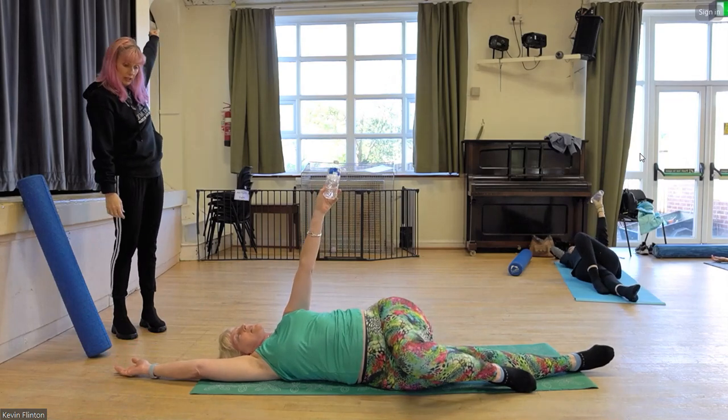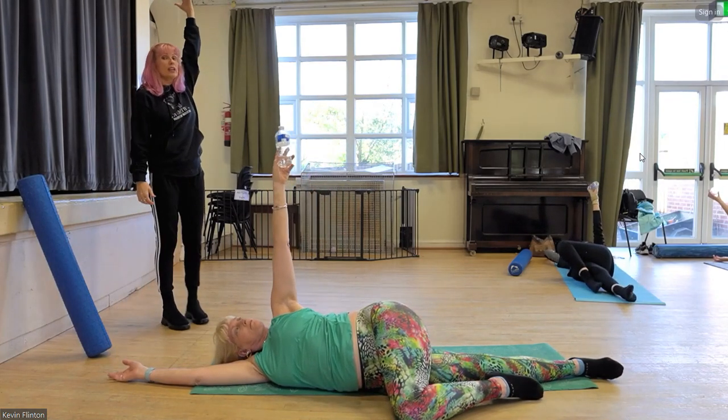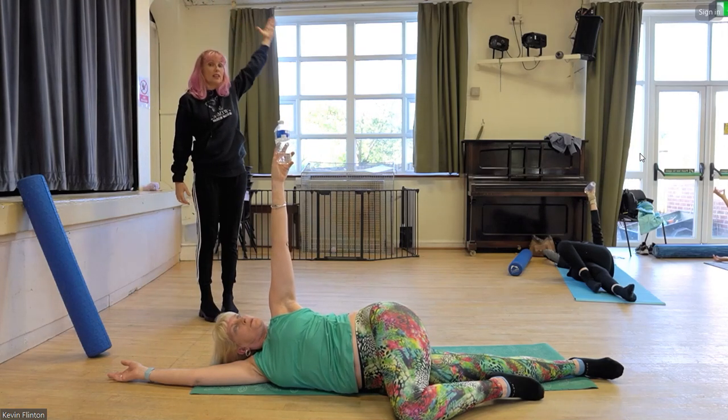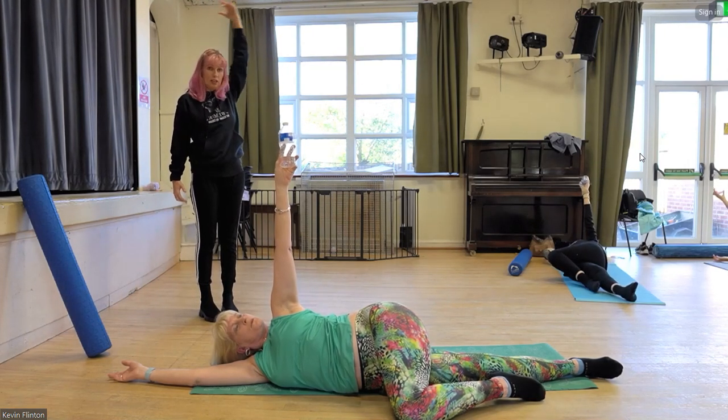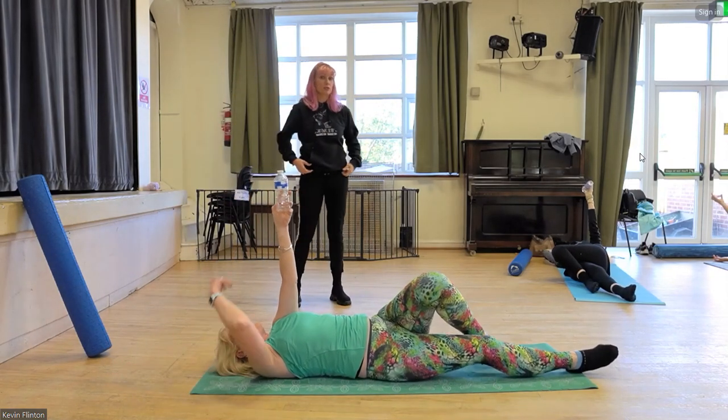Well, don't go all the way up. Don't do that. Yeah. But when you get it. Yeah, if some of you struggle to stay, keep your arm extended over here, that's fine. You do your level. Sorry, forgot to say. Yeah, you don't have to go through any pain. But you know you're not going in through the pain.